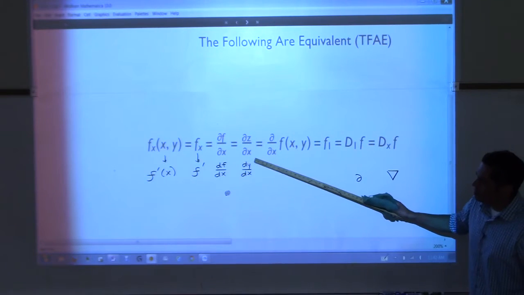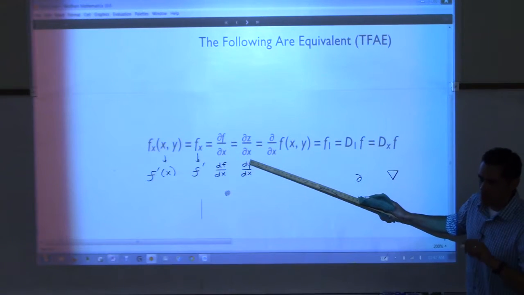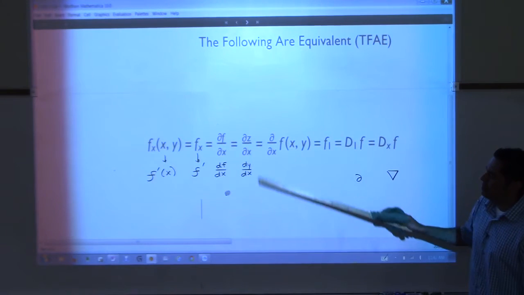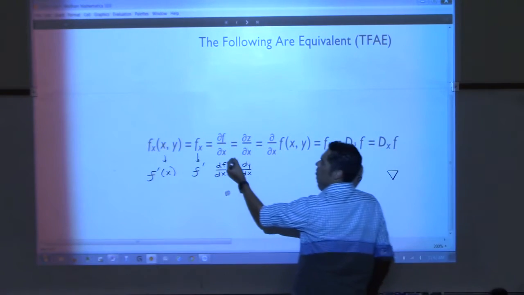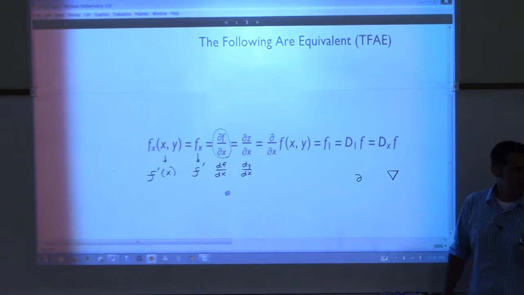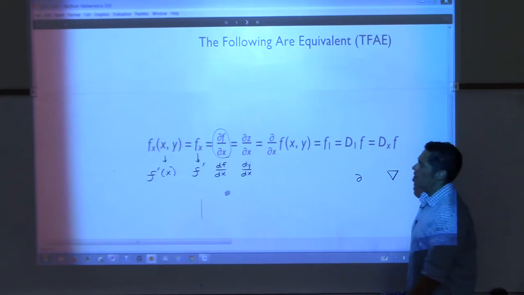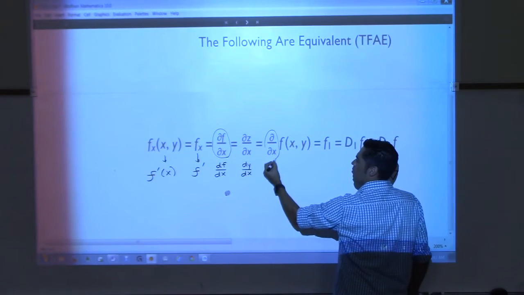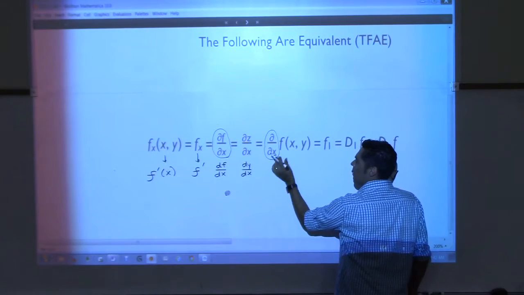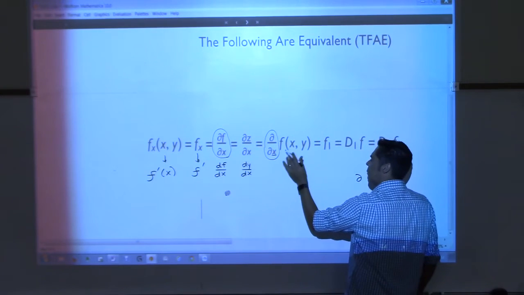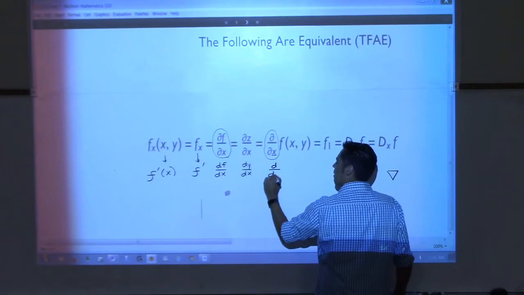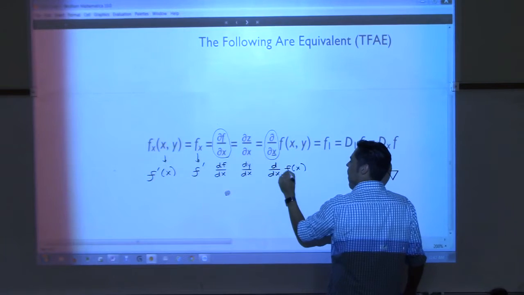But the thing is, it's not the same as here. Here it's d, like the lowercase letter d, dy dx, df dx. Here we use this, which lets you know that, hey, there are some other variables involved that we're holding constant. It's a partial derivative. You could also just put the partial with respect to a variable, the variable, not the thing you're holding constant, and then say, I'm going to take the partial derivative of this thing. This notation in Cal 1 was d dx of f of x.